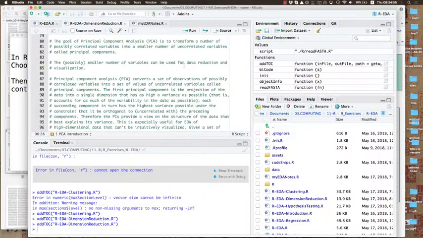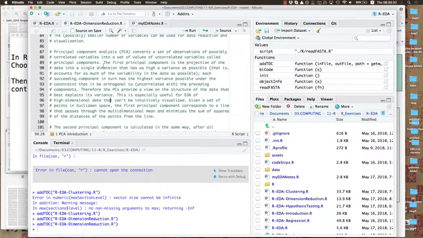And that's useful and important, because that usually allows us to reduce the number of dimensions that we want to consider. Why? Well, if there's any kind of linear correlation between dimensions, then the PCA will factor that out. It will put all the variability that is correlated into one dimension, and no significant variability is going to be left in the other one, but just noise. And then we can remove that from analysis. So the first principal component is the projection of the data into a single dimension that has as high a variance as possible, i.e. that accounts for as much of the variability in the data.